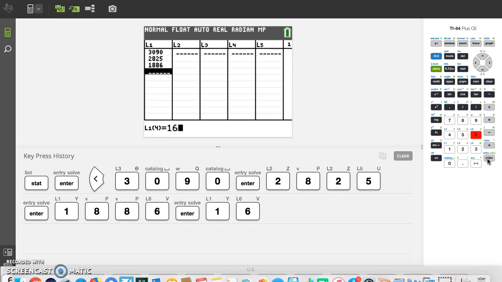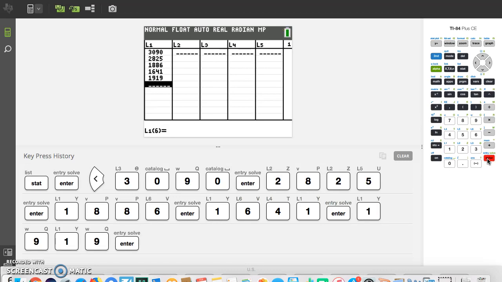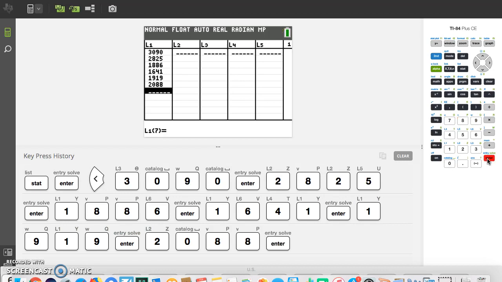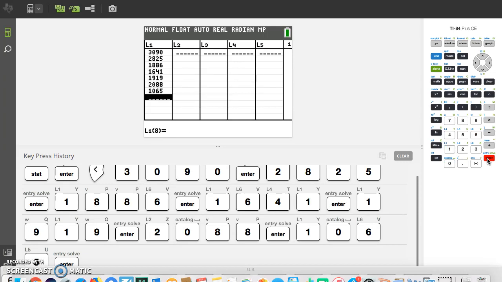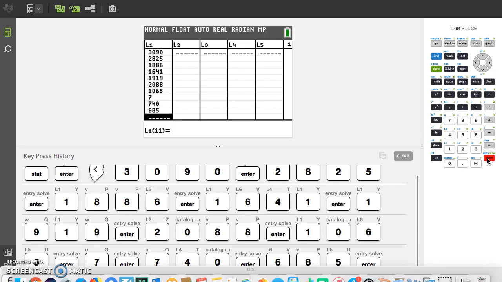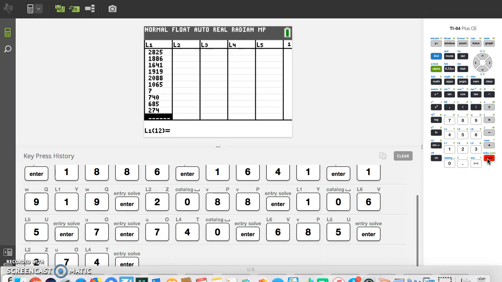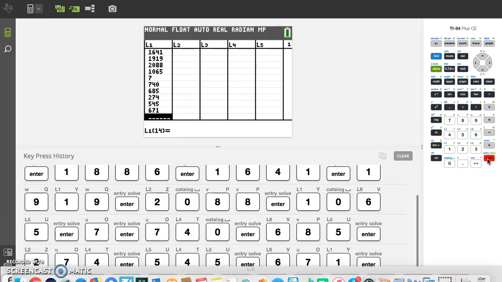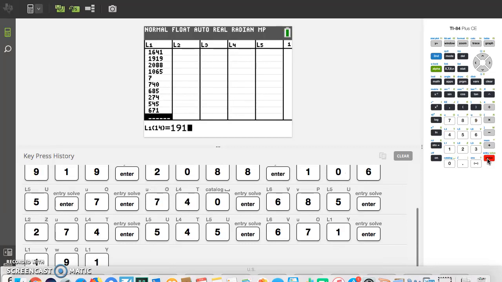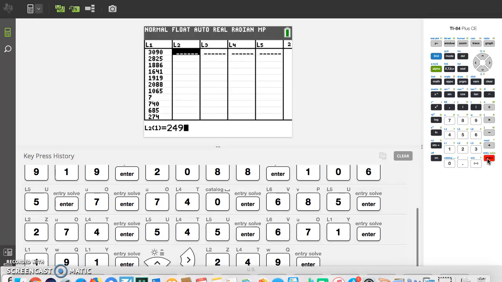But all I'm doing is typing in all of the minutes played data. We do need to be very careful as we're typing this in, because if you make a mistake on typing it, then your equation is going to be wrong. All right, so it looks like we have 14 total data points, so we should get 14 in list 2 as well. And this is the list of total points scored in a season.